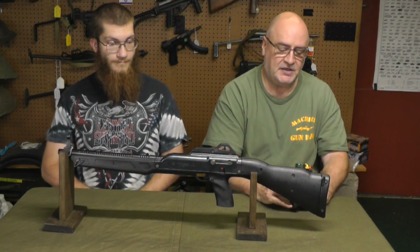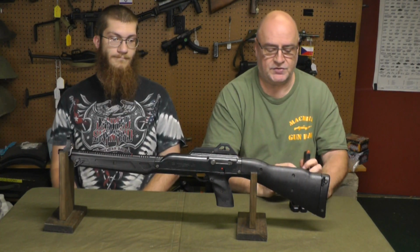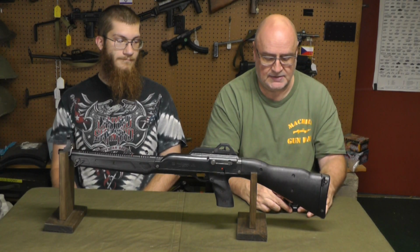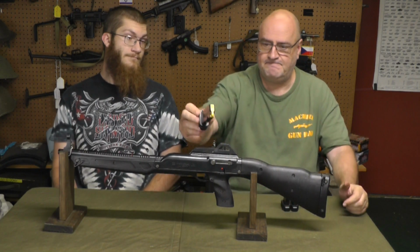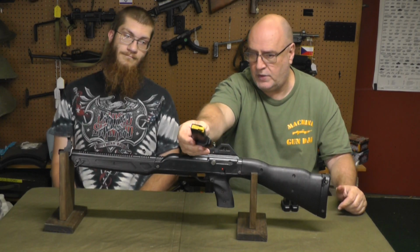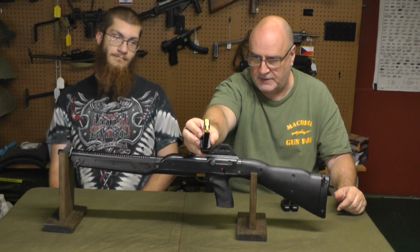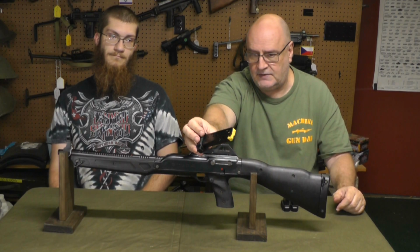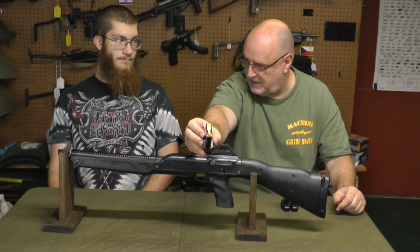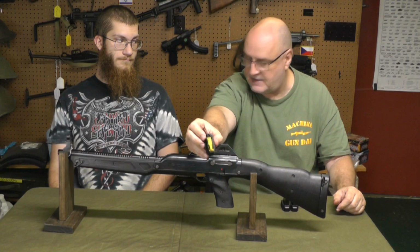In my continuing auction adventures, I was on an auction site and they had this magazine. It's a High Point magazine. It says 4010 on it and it's got a yellow follower. I ended up getting 12 of these for $6 a piece, but if you threw in the auction fees, they were $7 a piece.